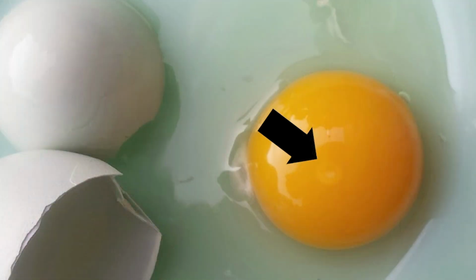You can't tell if an egg has been fertilized just by looking at it on the outside. It'll look exactly the same as an unfertilized egg and have the same nutritional value. The only way to tell if an egg has been fertilized is to crack it open and look for the white bullseye that appears on the egg yolk.